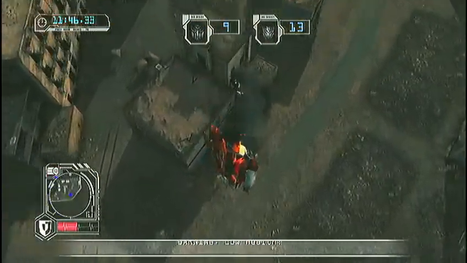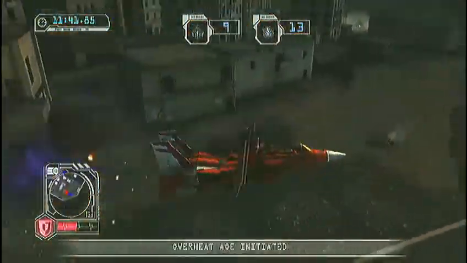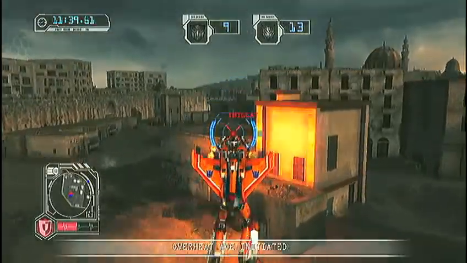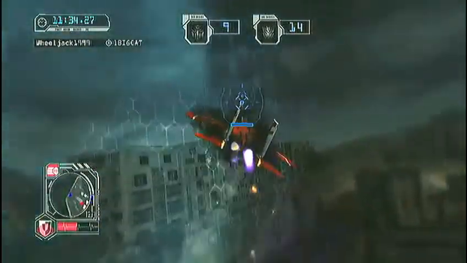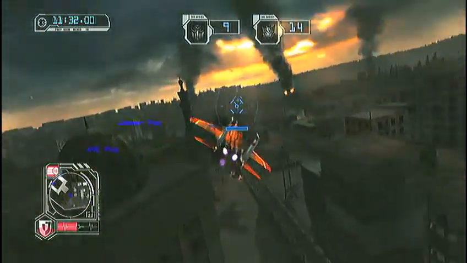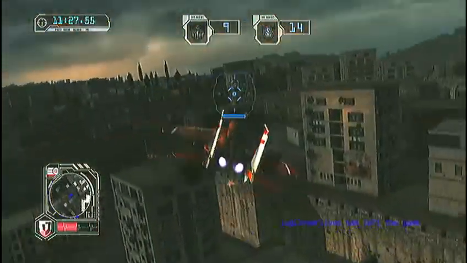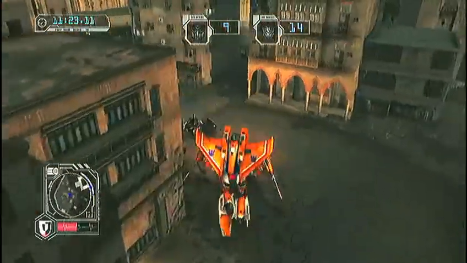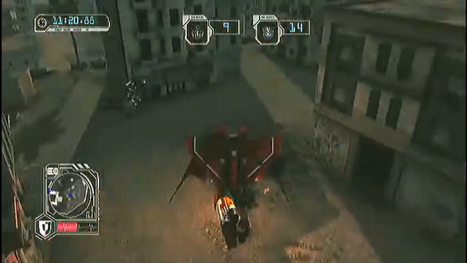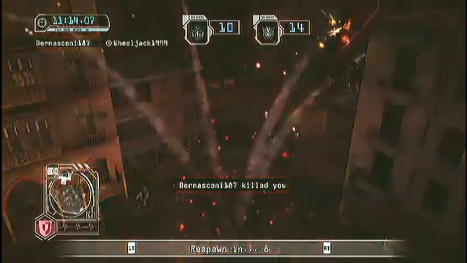Unlike all other jets, which have either grenade launchers or rockets as their secondary, Sunstorm has a flamethrower, hence the name. And he is basically a beast with these. These are the weapons you want to use. You always want to use the flamethrowers. Machine guns may sound like a good idea at times, but they're not.